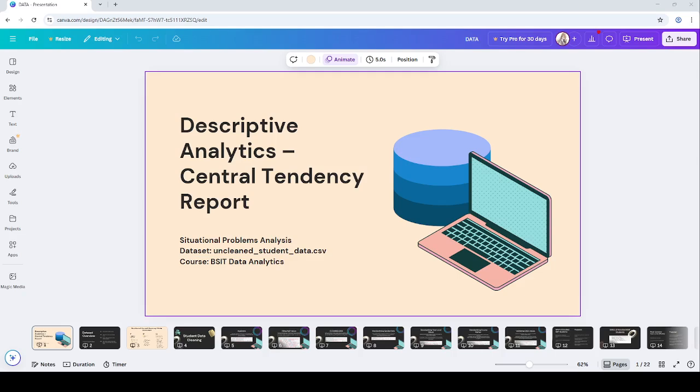For the summary and initial assessment of the raw student dataset, the source is the raw student dataset. We converted it into CSV. Its fields consist of student ID, name, age, gender, course, year level, email, GWA, enrolled course, and one. The size is 100,000 plus records of students. The missing values are in year level, email, age, gender, GWA, enrolled, and the course.